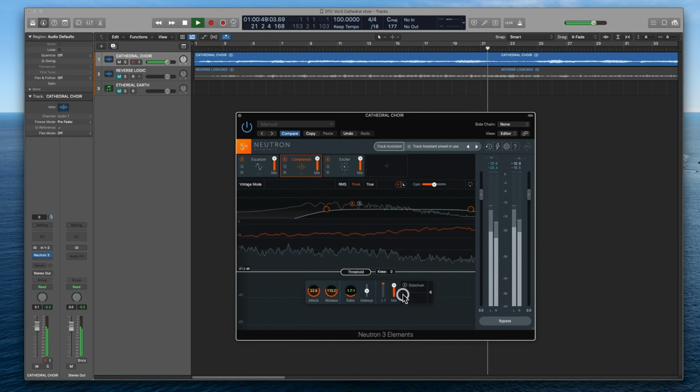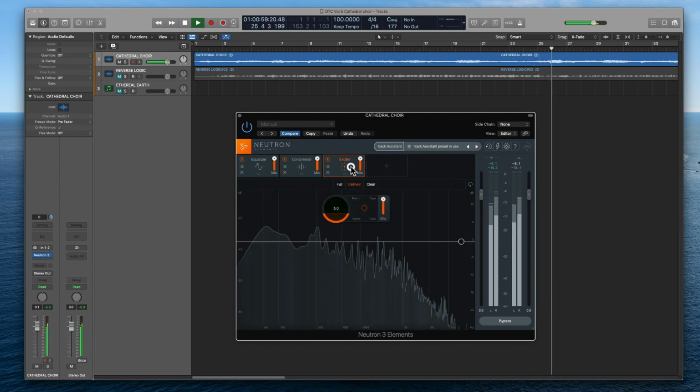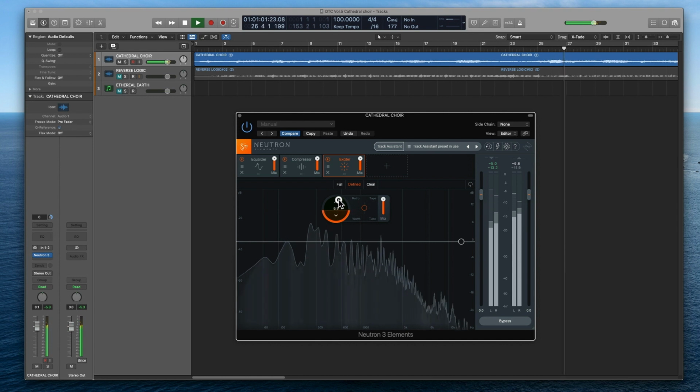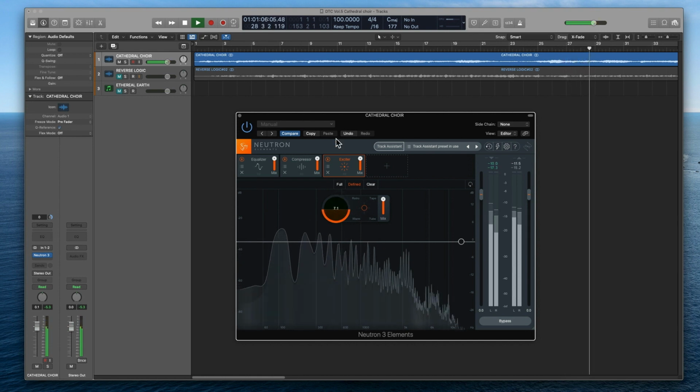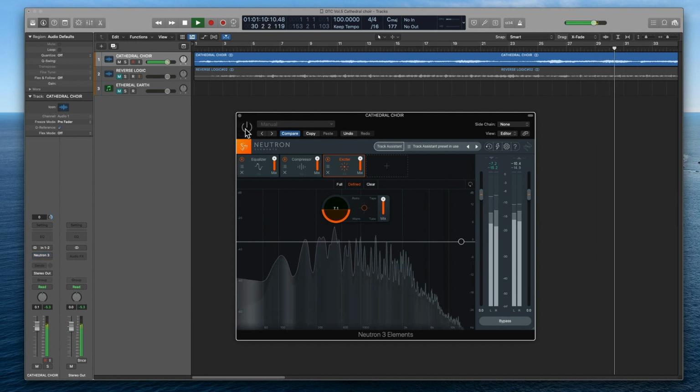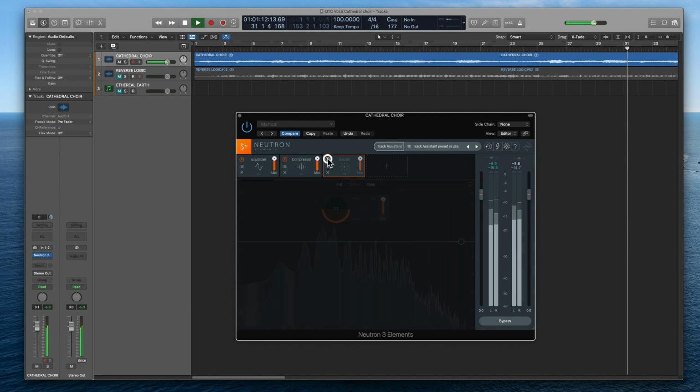You've got thresholds, and you've also got side chain. I think you can just drag these, so you can change that a bit. Up the exciter a bit. And then you can either switch the whole thing off there, or just switch the exciter off.